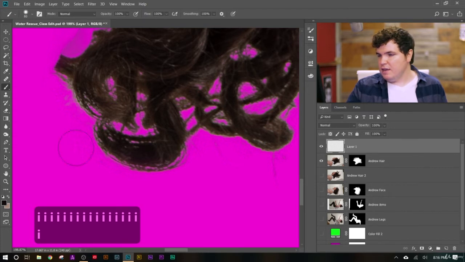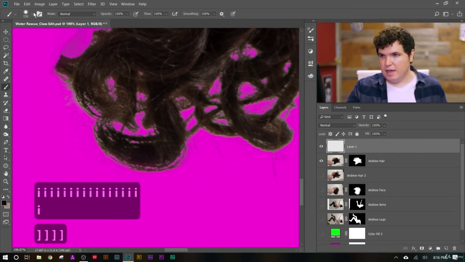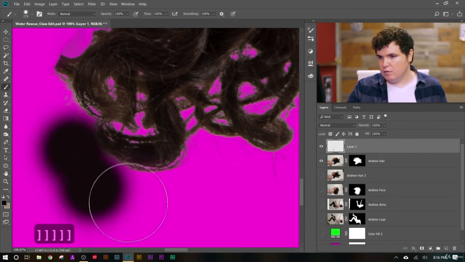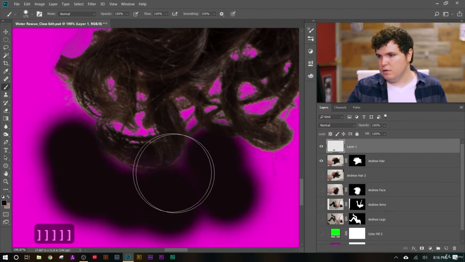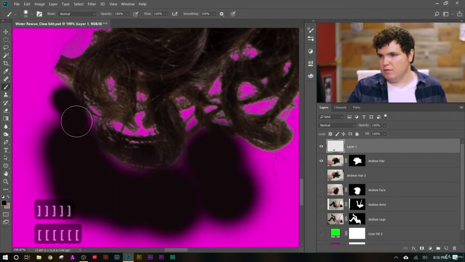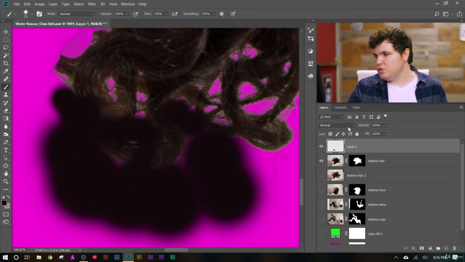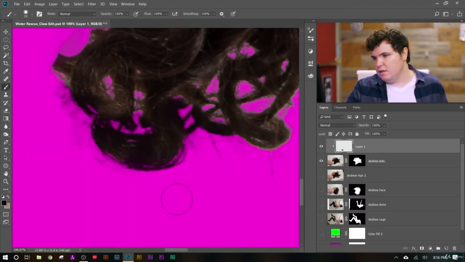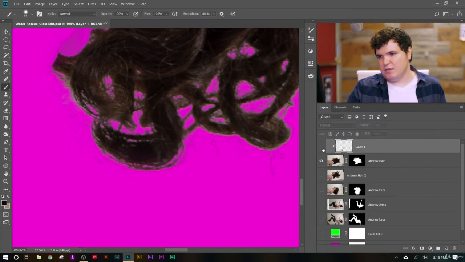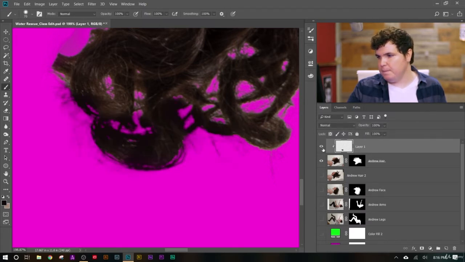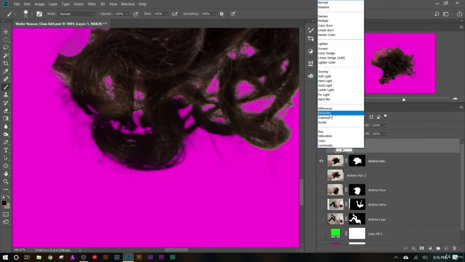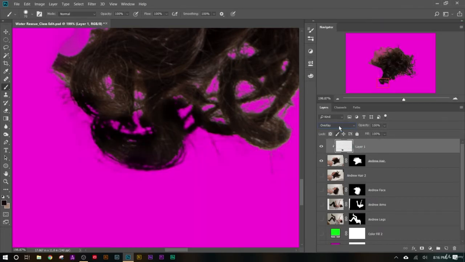color. And then if you paint with that color around the areas you're trying to affect here, let's just do that. You don't want to get rid of all the detail in the hair, but I'll just show you what this looks like. Then apply it to the layer beneath. And already you can see that it's getting rid of all that discolored area. And then you can choose like an overlay blend mode or something, or soft light.